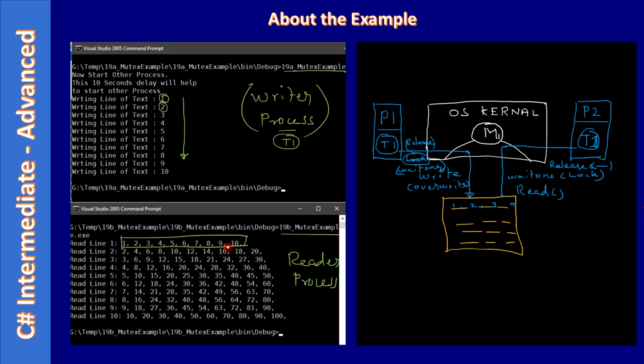Once it is done reading the content, it will intimate process 1 stating I am done. That means here it will do a release mutex. Similarly, once the first process is done with writing, it will make a call to release.